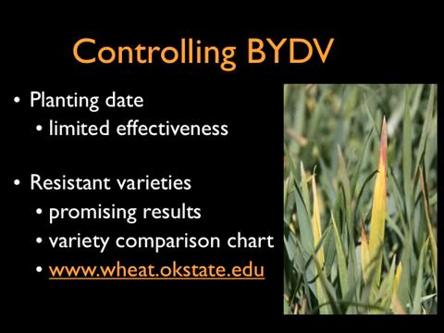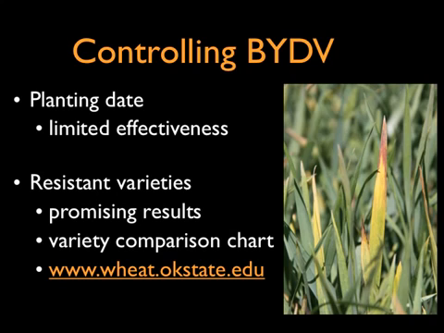Now, for controlling barley yellow dwarf, there are a number of different methods that can be used. I mentioned a couple of times that planting date is a possibility, but that has somewhat limited effectiveness because depending on the severity or coldness of the winter, aphids may be active through a lot of that winter, and so at any time those aphids are active, they can be transmitting the virus.